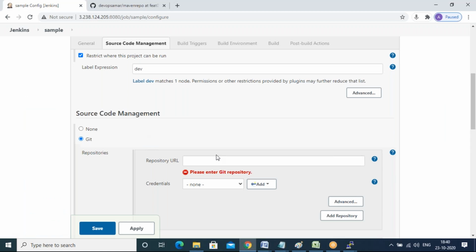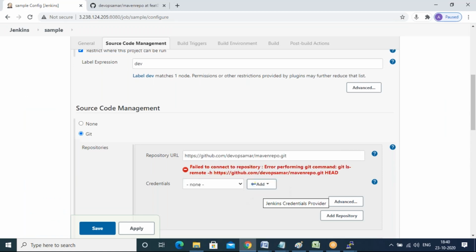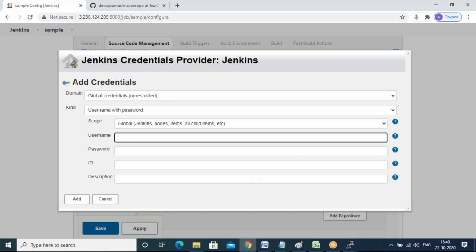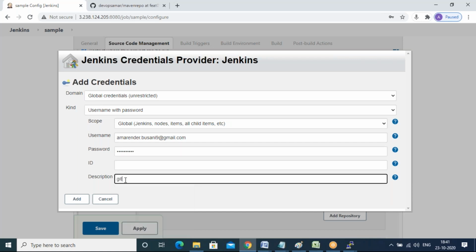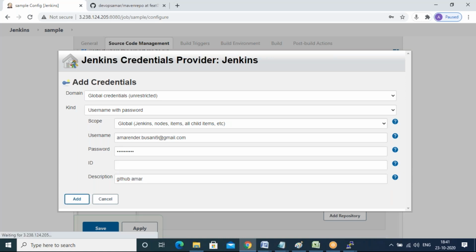It can be any other thing, your wish. So the ID will automatically come, don't worry.